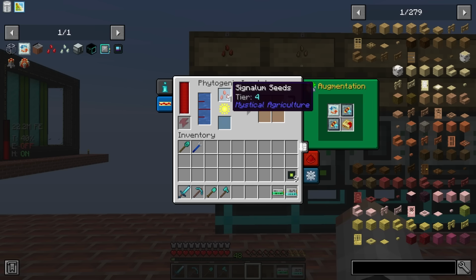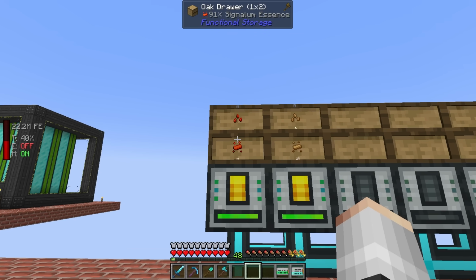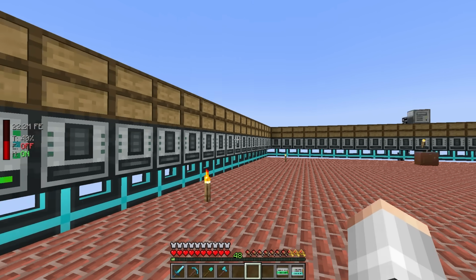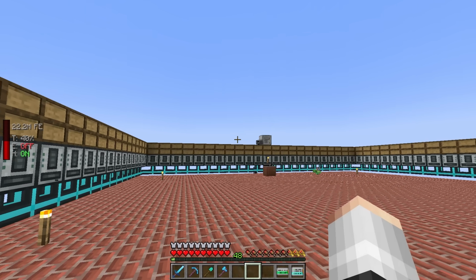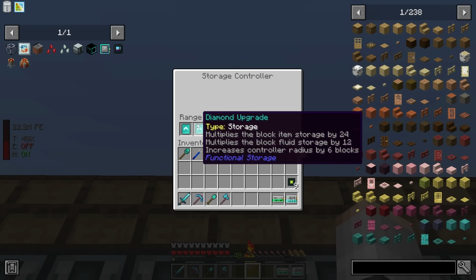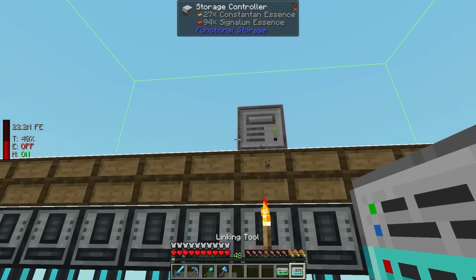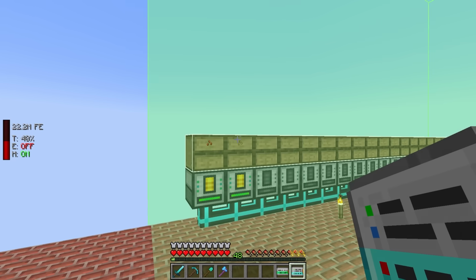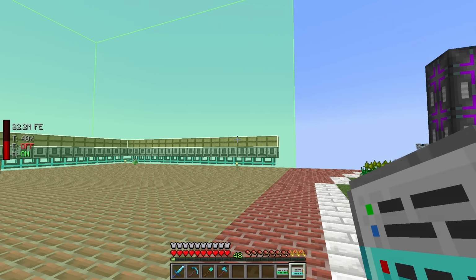So take these signalum seeds for example. The seed and essences are being output into a 1x2 drawer above. That drawer is connected to a controller, so we have access in our system to all of the drops. Functional storage did have an update recently where you can install range upgrades to increase its reach. Very handy. This was needed though because by default it didn't actually reach the end of our drawers. A very nice update indeed.